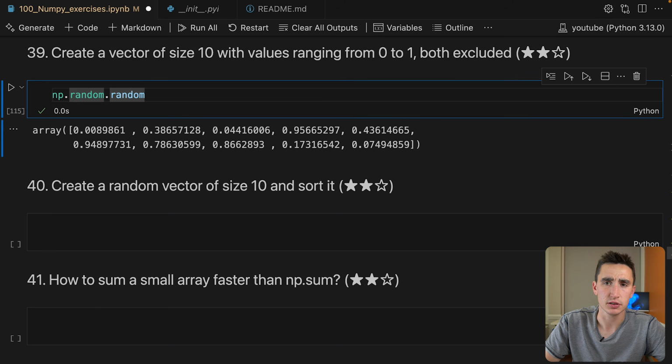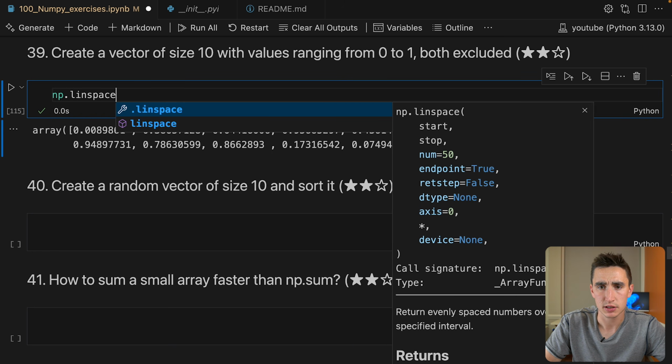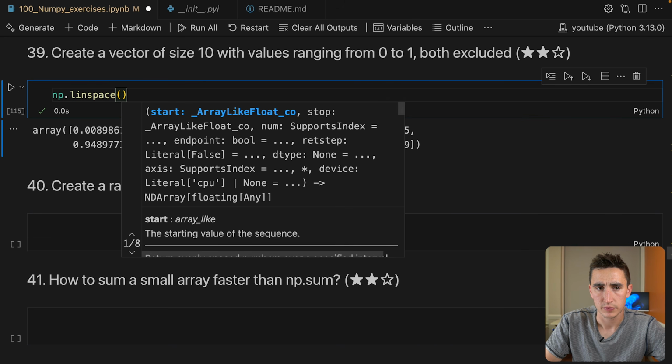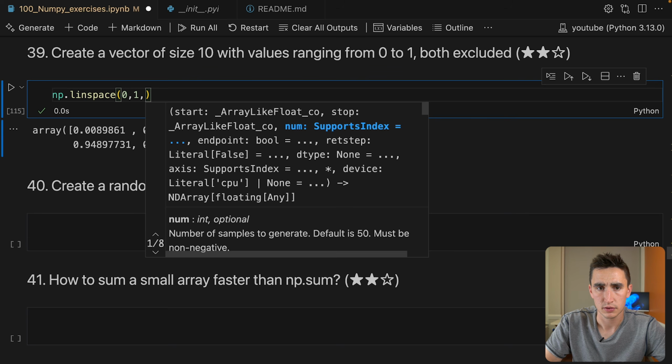Oh, okay. We could do a trace or something like that. np.linspace, zero, 1, 5.